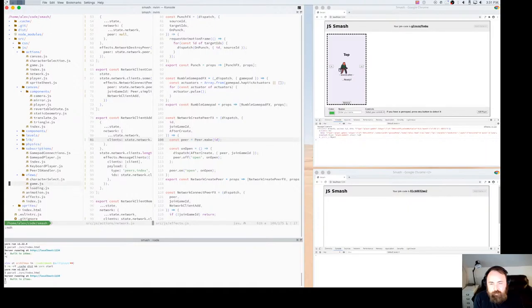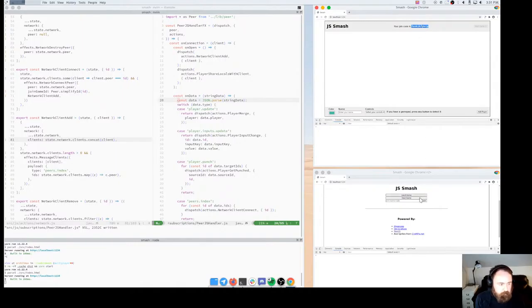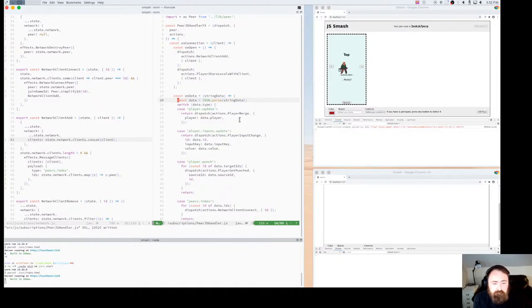Let's go into, where would that be? Probably in the subscription for this. So we have an on data and we have an if closed. Well, we don't have a closed, so I'm already suspicious of that. So let's get rid of that. And we're going to connect in, let's say top, arrows, that's sent, that game data. We still don't get anything down here, so that is interesting.